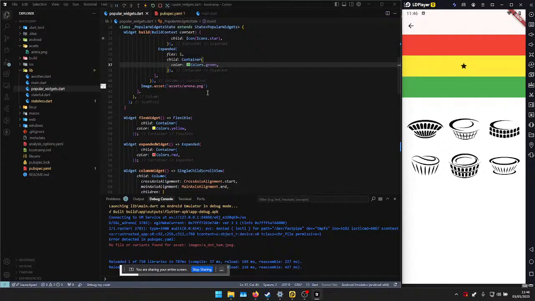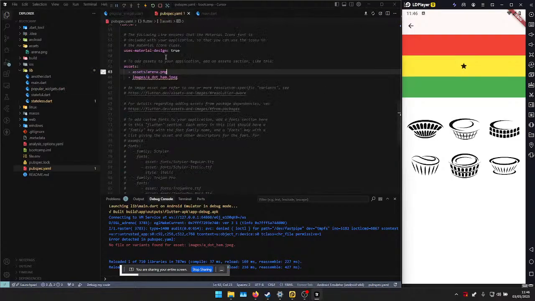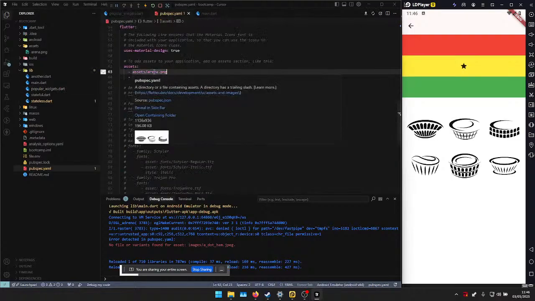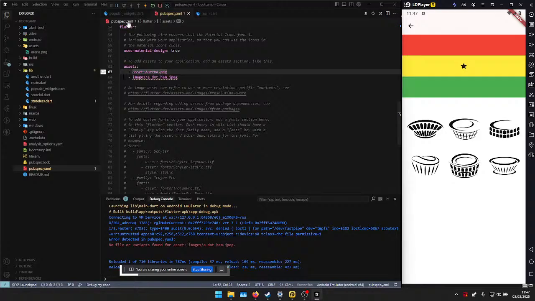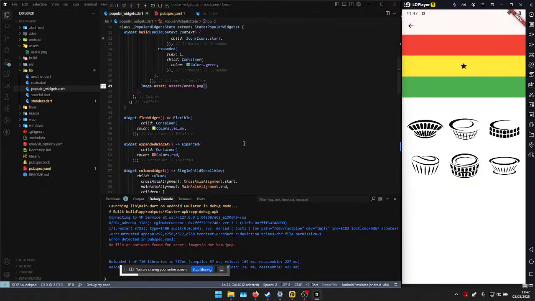Now, in some cases, even though the application has loaded and you've added it here, it does not get added to memory. So you have to close the application and run it again so that it will add everything into memory and know where everything is. So hot reload and hot restart will not work in some cases. You'll have to actually close the application, stop it totally and rebuild. But at this particular point, it worked. So we're just going to take it like that.